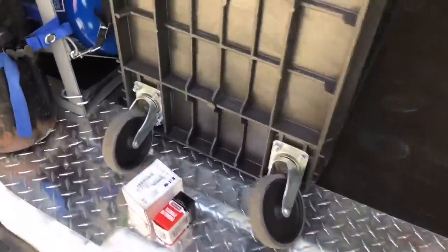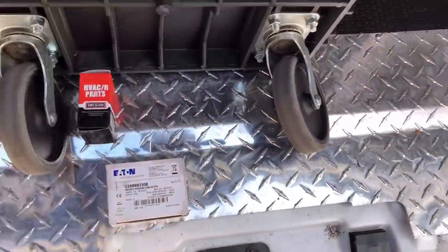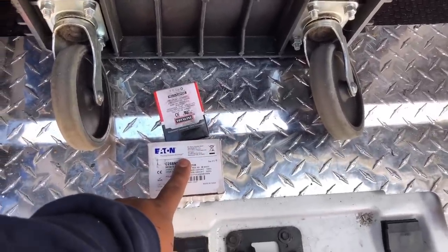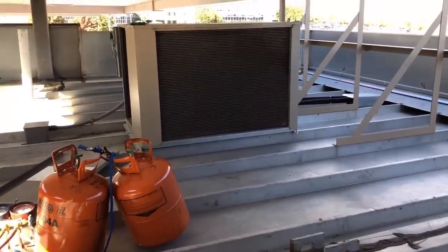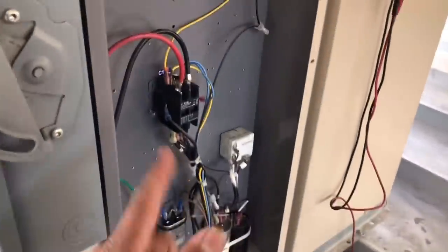Good news and bad news. Good news is I have one contactor and one capacitor, so I can put these on the unit that was really messed up, and the other one I can put in as a needed bid or follow-up. But the problem is I don't have any 404A, so I'm still going to have to go to the parts house. Got the new capacitor in and we're going to fire it up — she's running. Let's go ahead and finish that one and see if we can get out of here without going over our NTE.